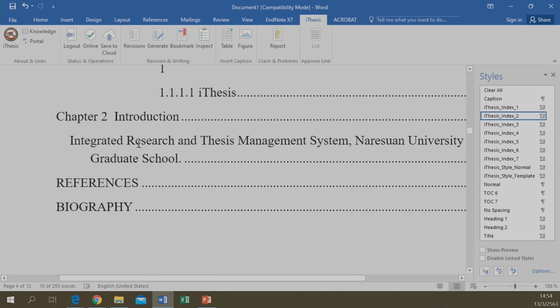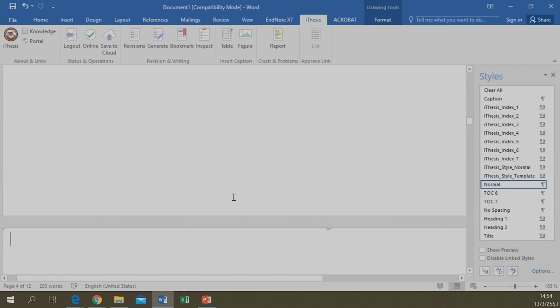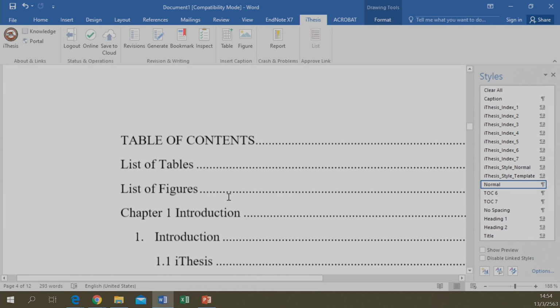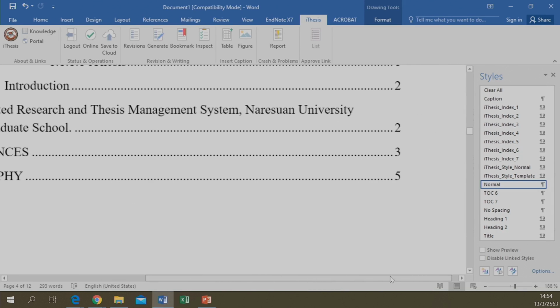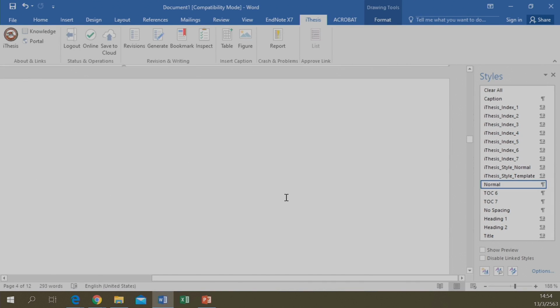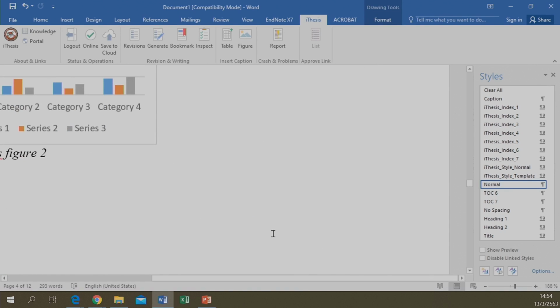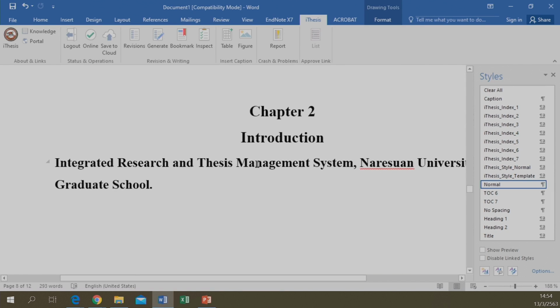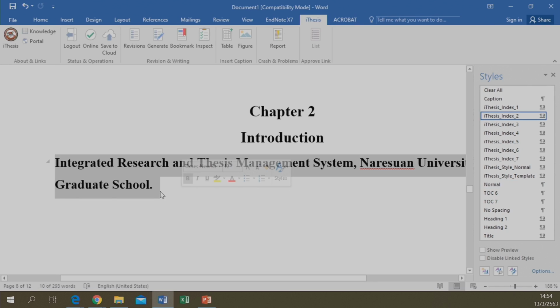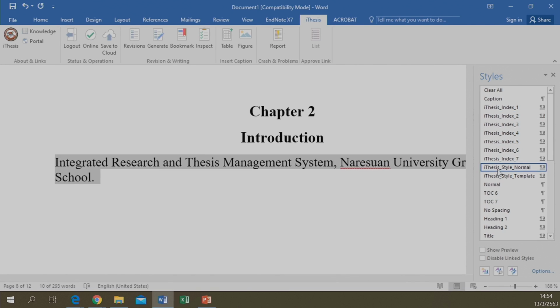So to fix this one, find out what page that is. Oh, sorry. What page is that one? It's in page 2. So simply go to page 2 of your document. So here, make sure that this one, the content, should be normal.